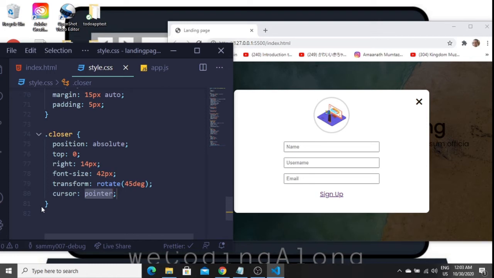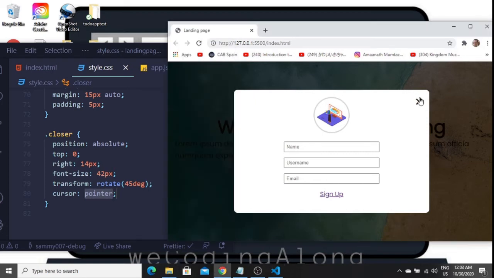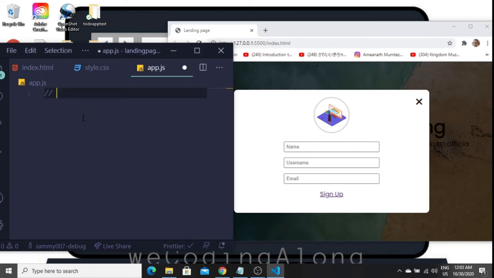The next part is the JavaScript, where we just set the functionality of the button and being able to cancel this pop-up. We're going to get element by ID.